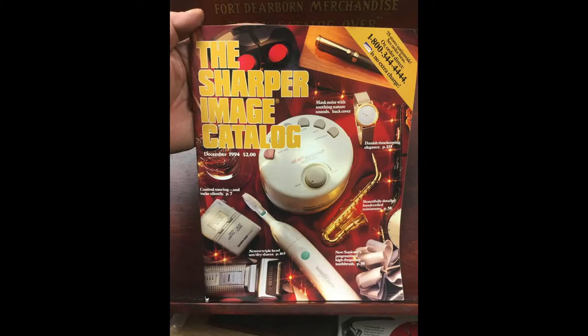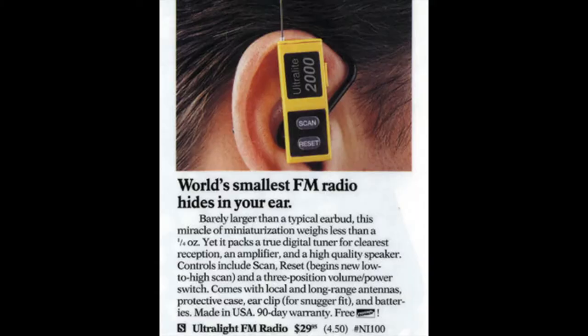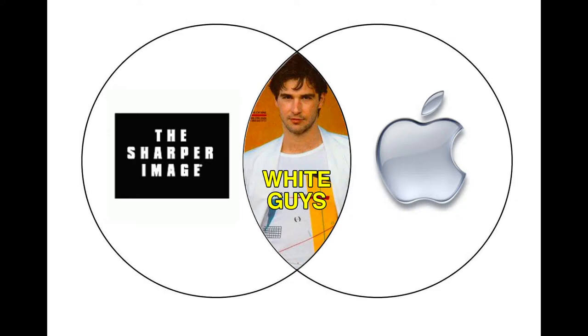It's got a docking feature that rotates from vertical to horizontal positioning for the best view possible of whatever you're watching on the iPhone. Founded in 1977 as a catalog business to sell jogging watches, the Sharper Image eventually became known as the place for affluent Caucasian men to obtain semi-useful, semi-functional, semi-futuristic gadgets. Aware of an obvious and significant crossover between their own user base and users of Apple products, the Sharper Image wasted no time trying to capitalize on the success of things like the iPod and the iPhone. And once the iPod moved into the realm of digital video, that was all that the brilliant minds at the Sharper Image needed to develop the most innovative iPod dock ever.